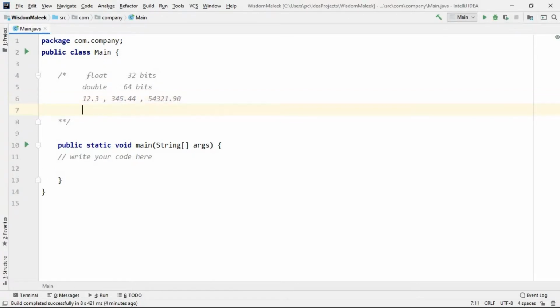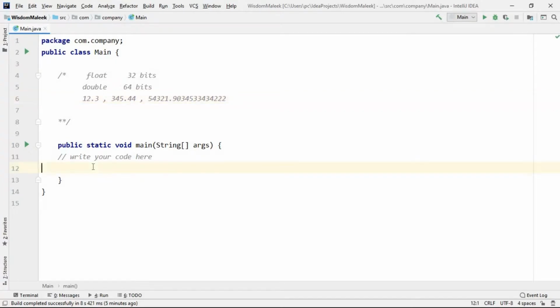Now, let me come down a bit to explain this. For float, 32 bits, it should accommodate fewer values after the decimal point. This could be said to be a float. This can also be said to be a float. This can also be said to be a float. I could increase the value. Now it's accumulating a larger value than this one, so automatically this should be called a double, because double accumulates larger values after the decimal point than the float.